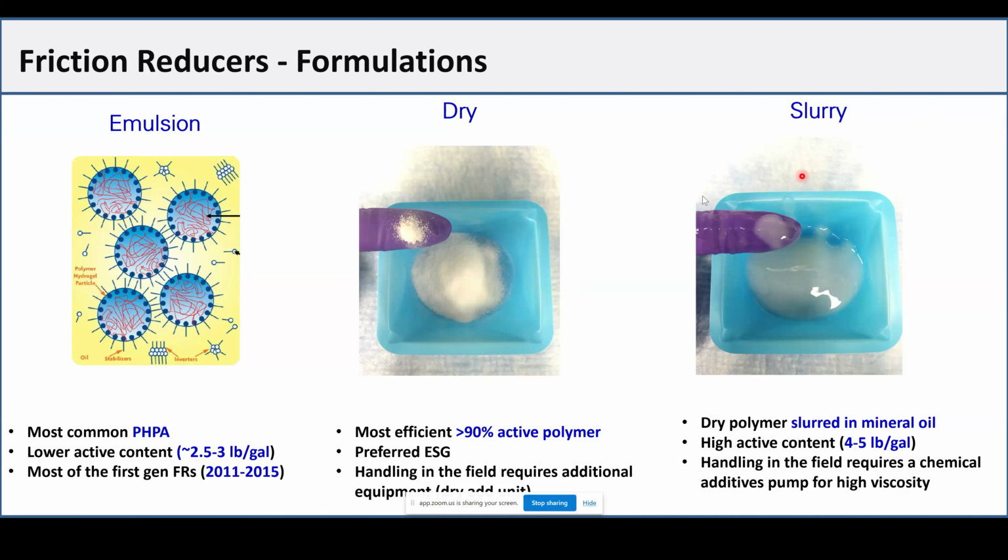So right now, the majority of the work is actually between dry and the slurry. And a lot of people right now prefer dry because of the less volume to transport and smaller footprint on the location. However, it needs a good engineer that you train with time, and you'll be able to do a good job in the field for dry. But that is mainly the three types of how you can deliver the friction reducer: is it emulsion, is it dry, or as a slurry in the field?